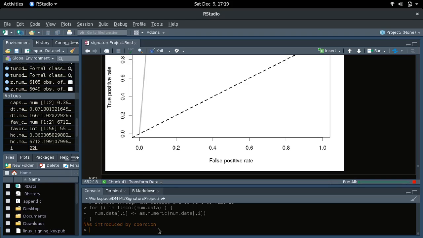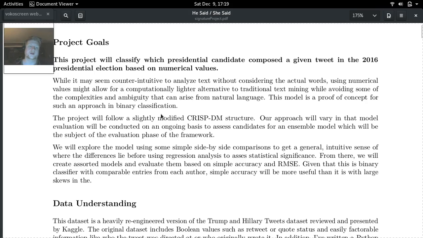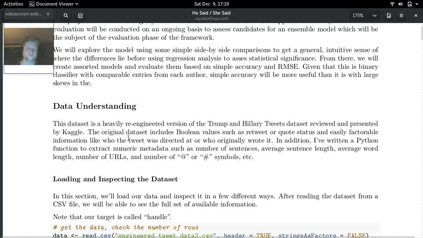So here we go. In terms of the framework, my business goal is to understand who wrote this and be able to produce a classifier that can tell with, let's say, 80% accuracy, or whatever, who wrote it. And I want to be able to do this with only numbers because it is difficult to derive context, word stems, English syntax, any other language syntax. So I figured if I used numeric metadata, it would be putting the ball in the computer's home court, and if you could have more of a lightweight option for classifying text, that might be helpful. That's my thesis, if you will, for this project.